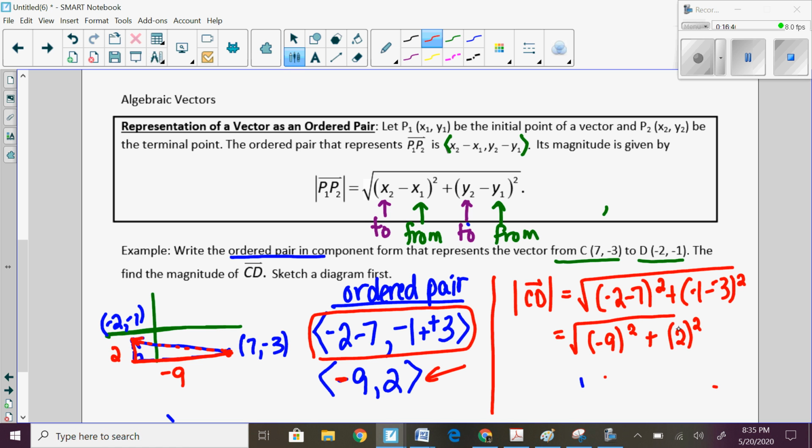And again, we're looking at just another form of the Pythagorean theorem. You know this. So we get negative 9 squared, which is 81, plus 2 squared, which is 4. So we get a magnitude of the square root of 81 plus 4, which gives us the square root of 85, and we can approximate that at 9.2. And that should make sense, okay? So again, we've made a right triangle, we've gone 9 units to the left, 2 units up, and we want to know, well, how long was the vector? About 9.2 units.